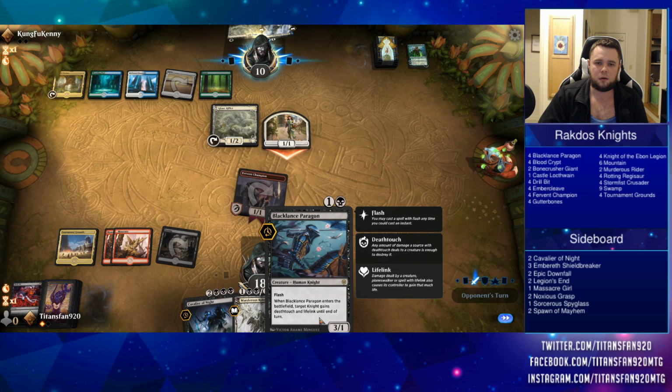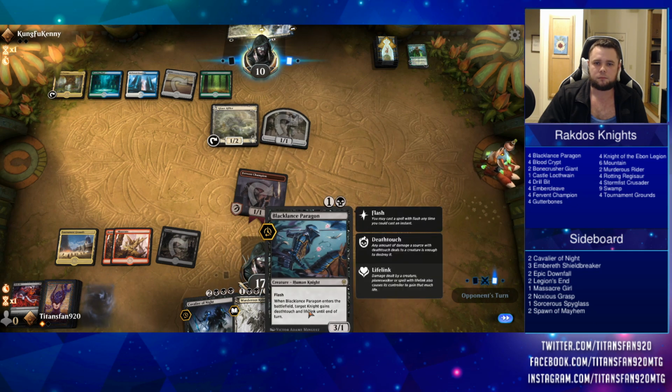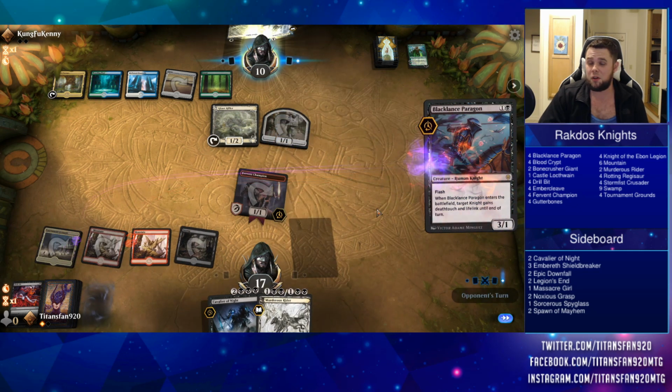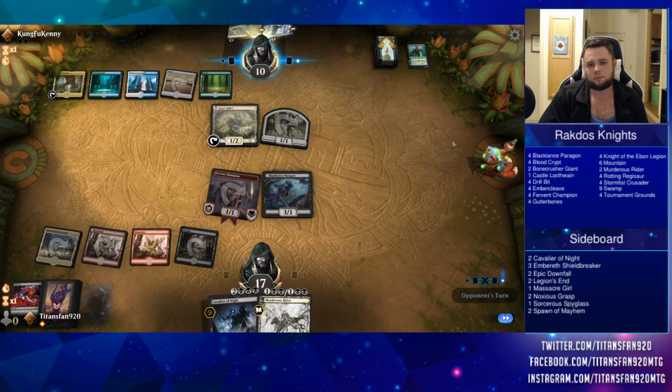So we pass here. Yeah, don't care about that. Let's see if they want to use Petty Theft on Brazen Bar, or on our Blacklance Paragon. Be mana efficient, but it's probably just not a good play. I mean, it's a pretty off-tempo play for him. But we're going to force him to either do it or don't.